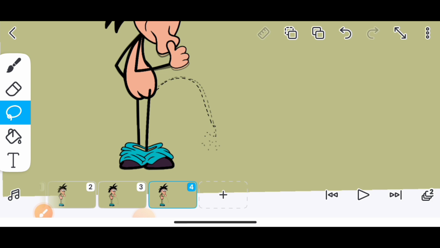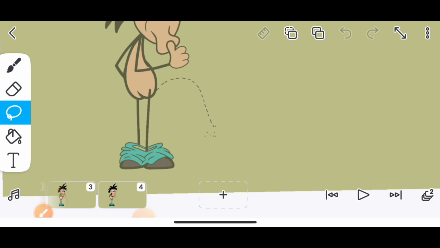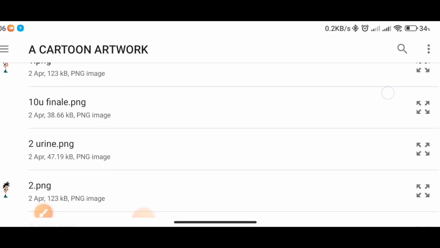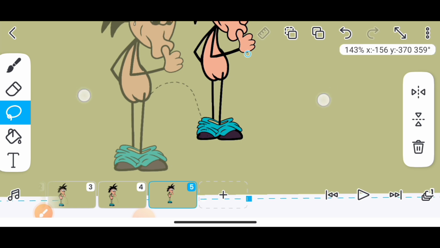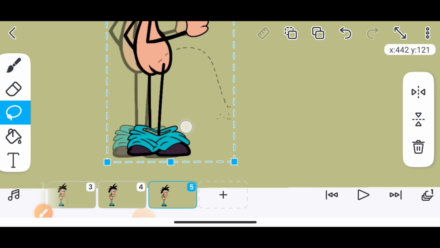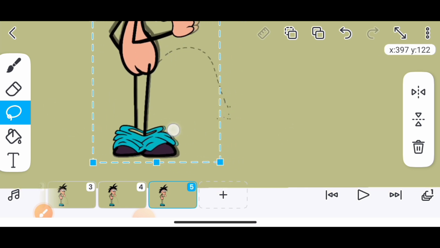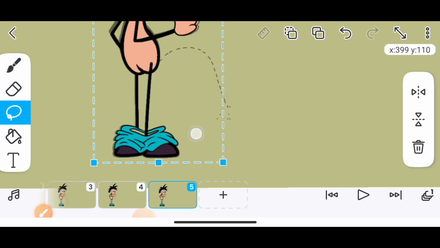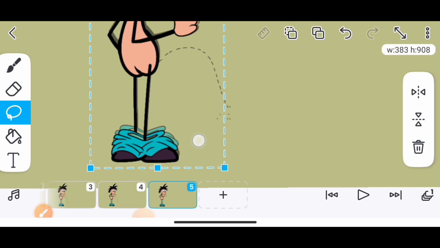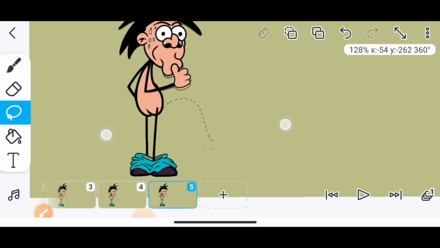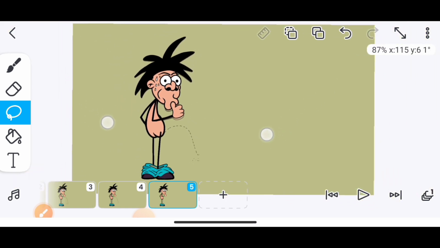Now, the reason I'm adding images of characters is because I added a secondary action to the character's mouth, because he was sucking his hand. So that was the reason why we added multiple character images, up to 2 or 3. It's because I animated the hand to be sucking the mouth. That's why. So it's also part of the principles of animation. We have secondary action. Even though I want to urinate, I added the secondary action, which is the character is seen licking his hand. So all these things are what you learn when you join my animation class. You get a well-detailed tutorial on all those animation topics.